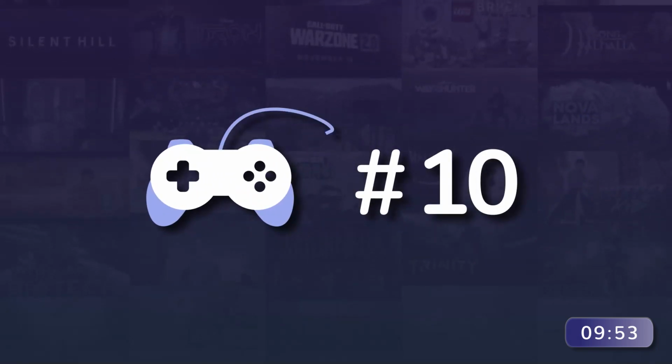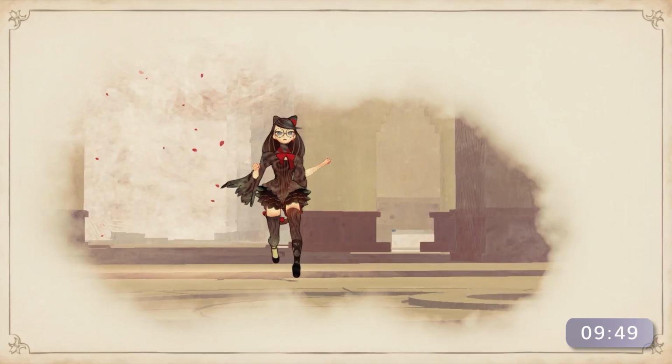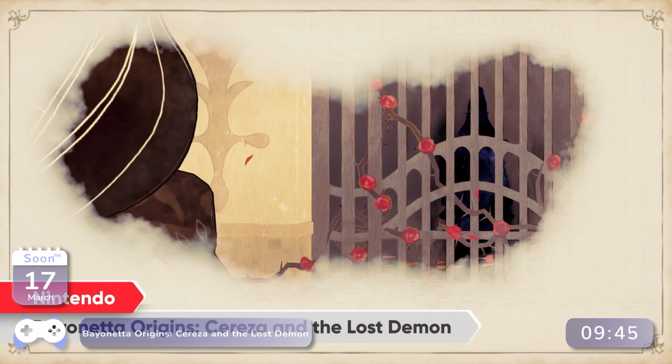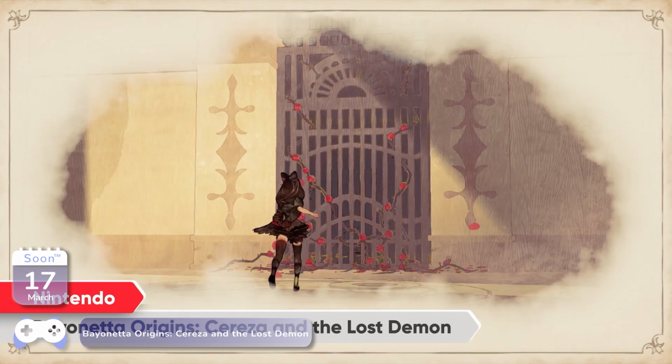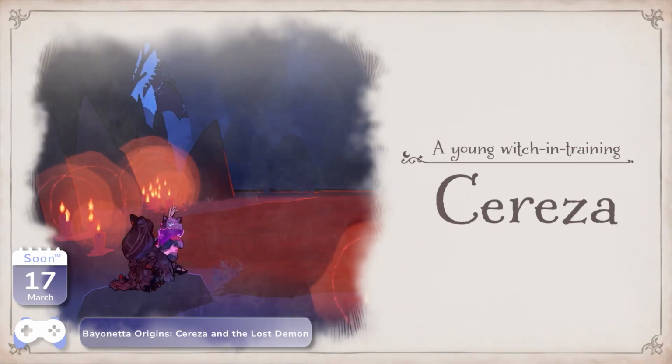Kicking us off for our list of March, we have a very unique game. Bayonetta Origins: Cereza and the Lost Demon is an origin story for Bayonetta. This is not your typical Bayonetta game, as you could probably see. A very obvious art style change-up here.